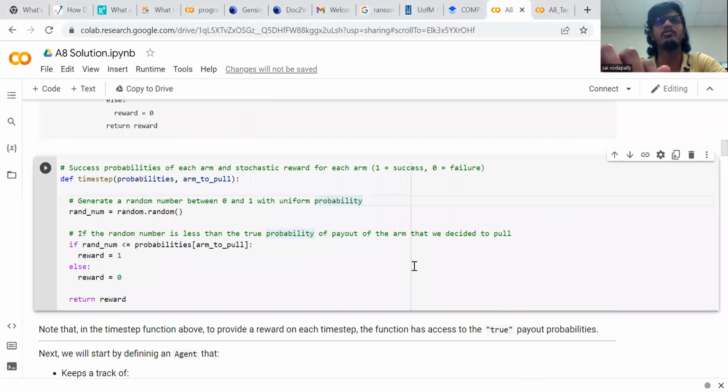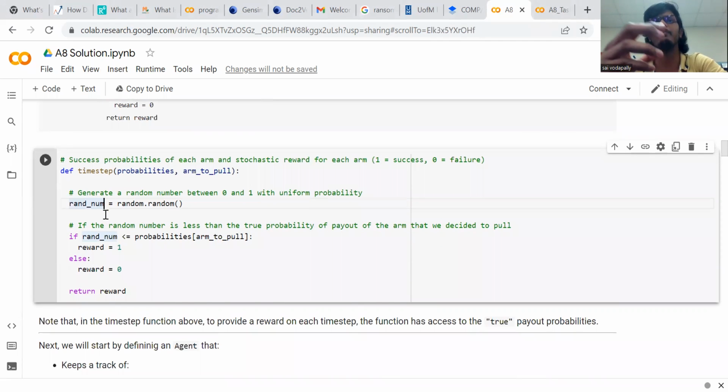We define the probabilities for each machine, and then when a random action is taken, we compare against the probability of that machine. Let's say we decided to pull machine number 4, which has an 80% probability. Then we generate a random number, assuming that's the outcome, and compare it with the probability of the machine.